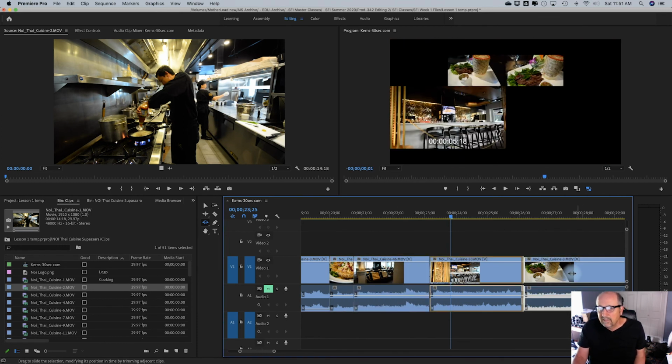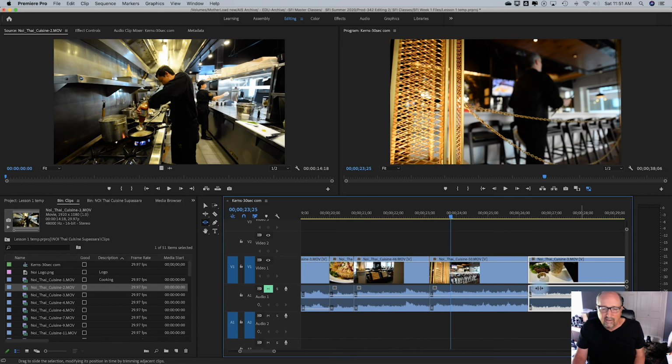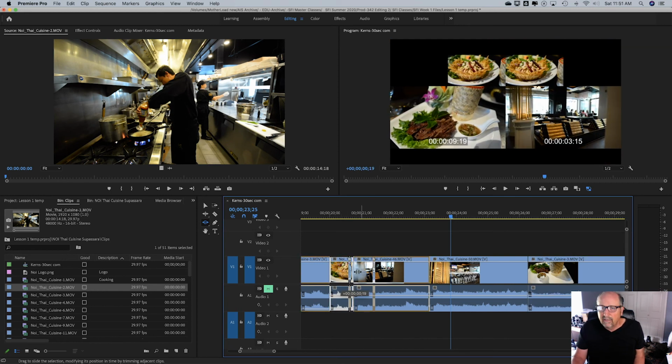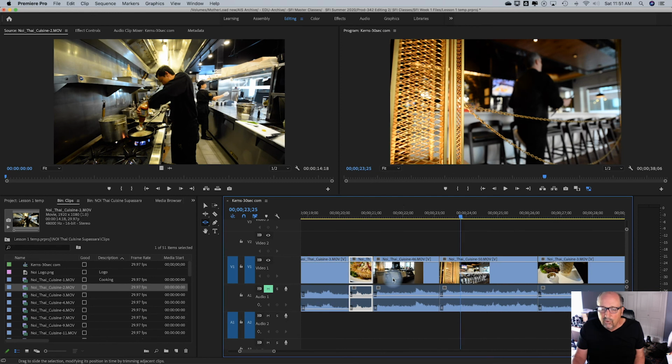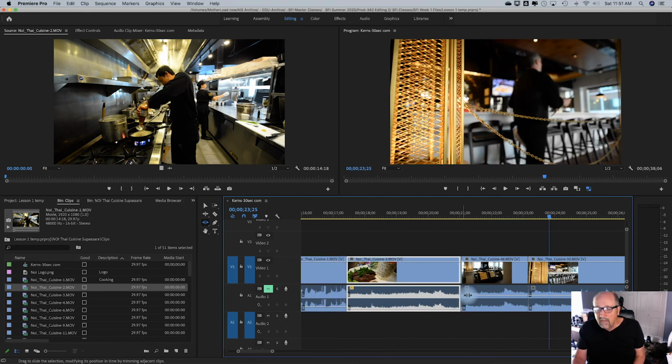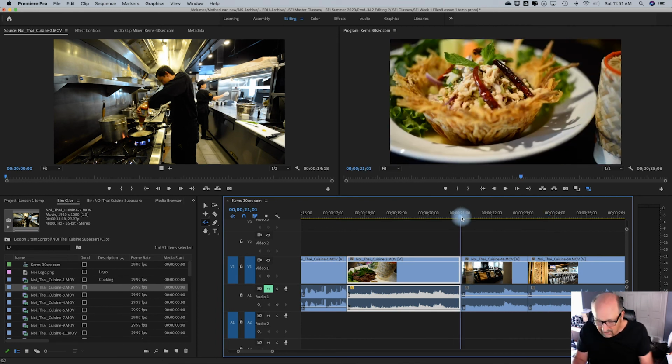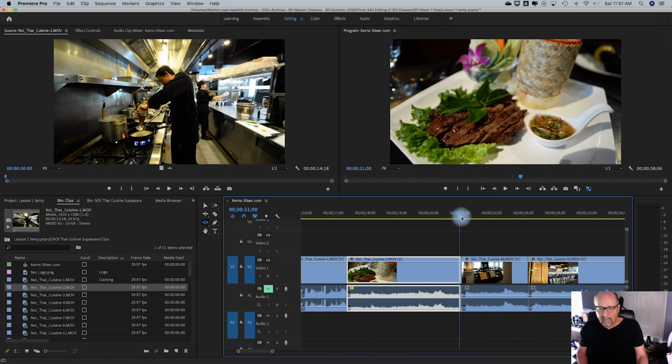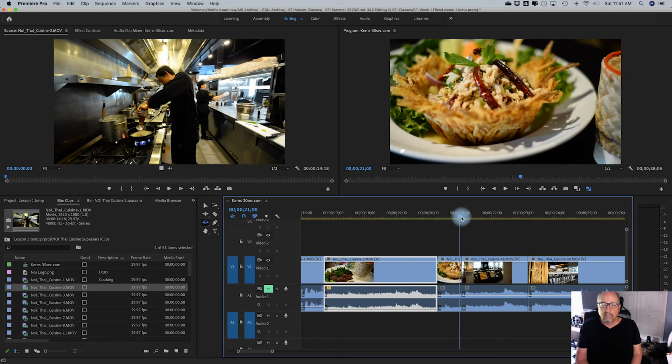And so if I go over, I can slip and slide this one, although this is the end of that clip, so I don't have one at the end there. But I can slip and slide this one to find a different piece of that one. But notice it's changing the length of the clip before and after. So if I move all the way over here, this other clip has disappeared all but the tiniest bit. See, there it is. It's 1 frame long. So I don't want to do that. That's really a bad idea. You have to be careful with the slip and slide tool. Slip and slide is incredibly useful. I'll go through it with you several times.